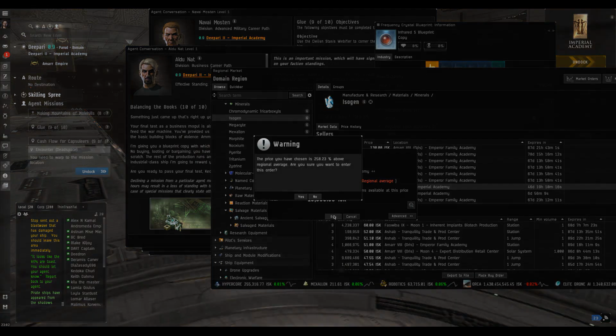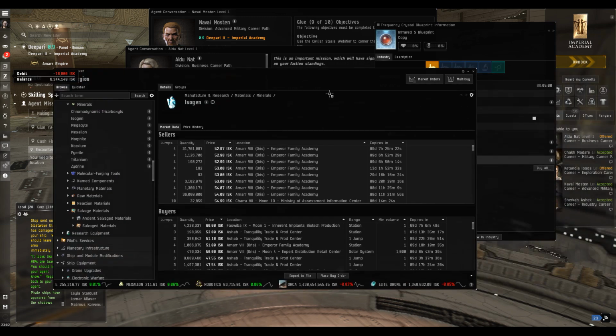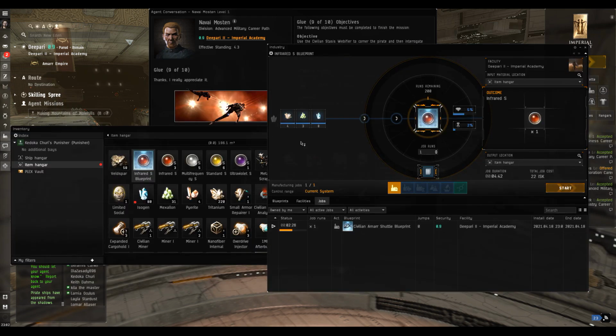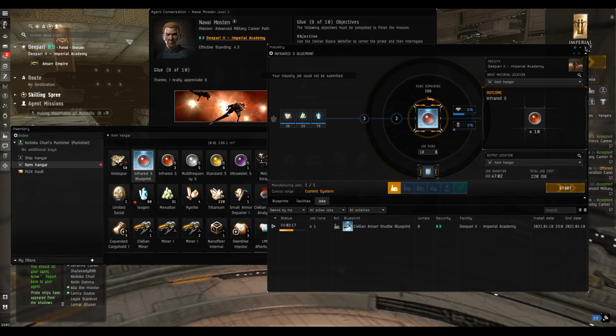So I'm going to see you out in space, and we'll go and take care of this narcotics warehouse. Before you go, do remember we need to do 10 runs of this blueprint to get the 10 laser crystals that we need to complete the mission. So buy 10 times the amount it says on the blueprint, because on this copy each run produces 1 ammo.